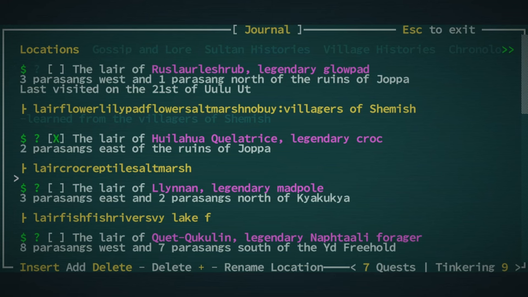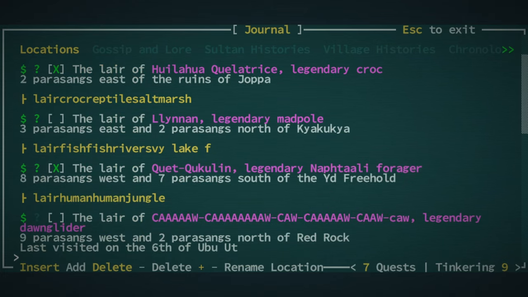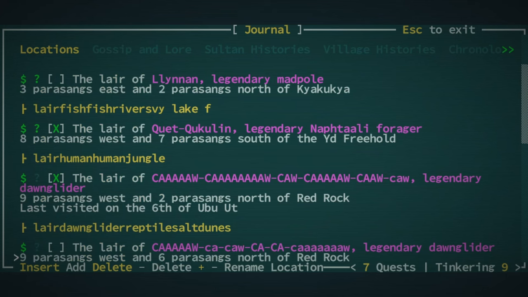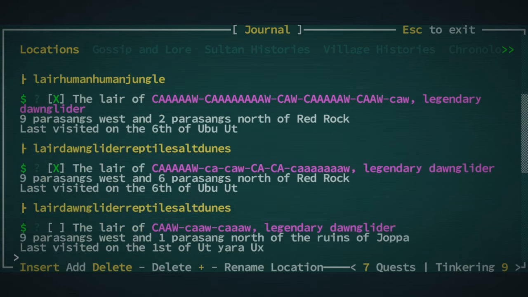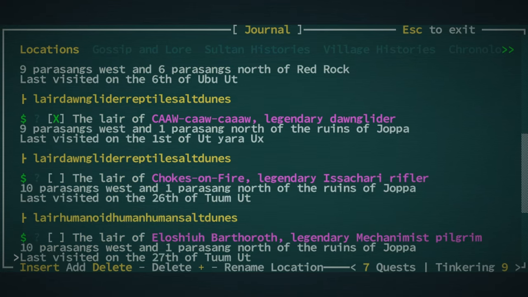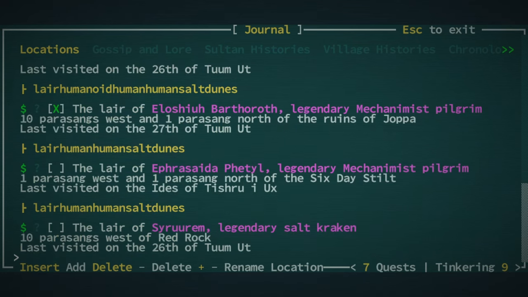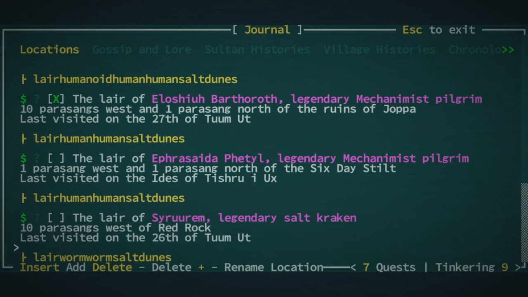Let's check out a legendary croc. Let's check out a Naftali forager. Check out a legendary dawn glider. Apparently we've been there, though I might not have made friends with them. We've got a few legendary dawn gliders here. I don't know if I've been here. We're gonna check out all of these. Legendary soul crack, and I know I've been there.